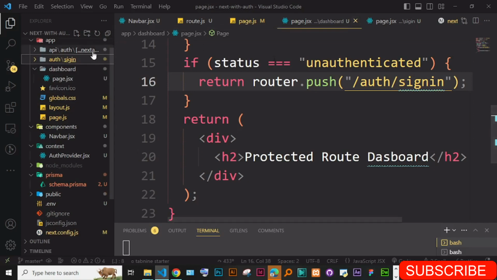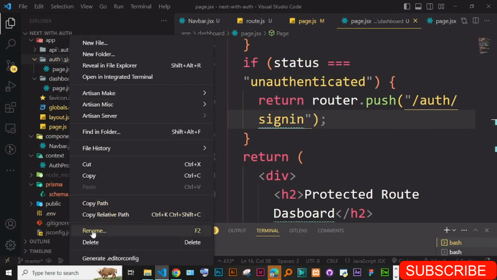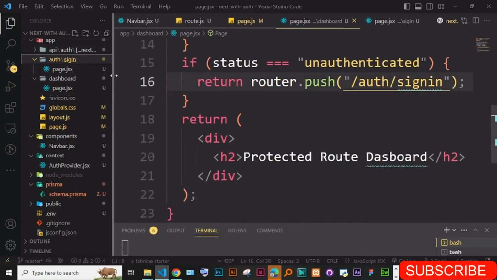So this is a very terrible spelling here. I don't know why it is not accepting to rename. Okay, just leave it like that. You can just name a good one. Me, I'm just going to put in exactly what is here. Auth Sigin.